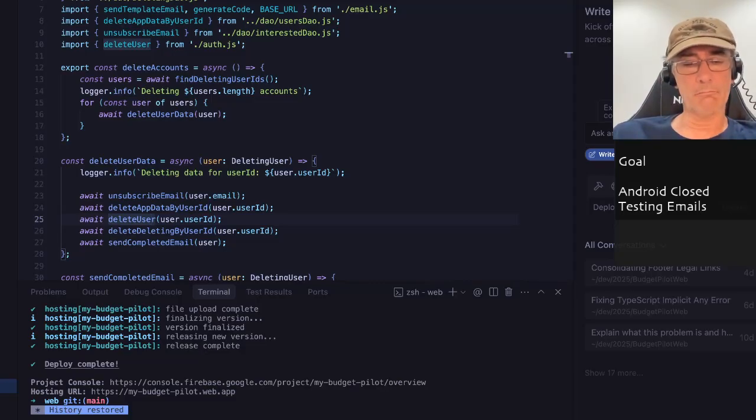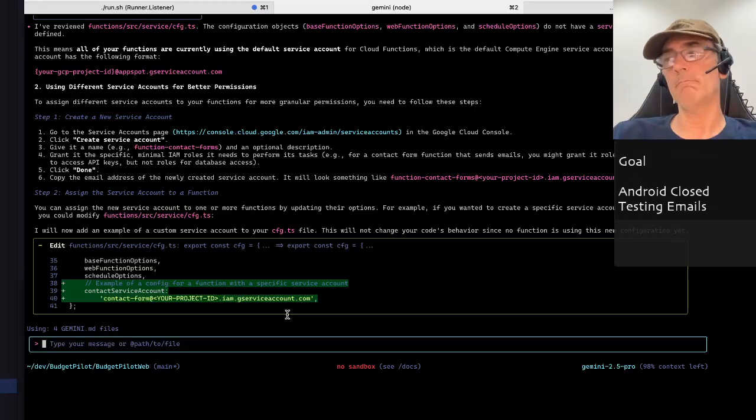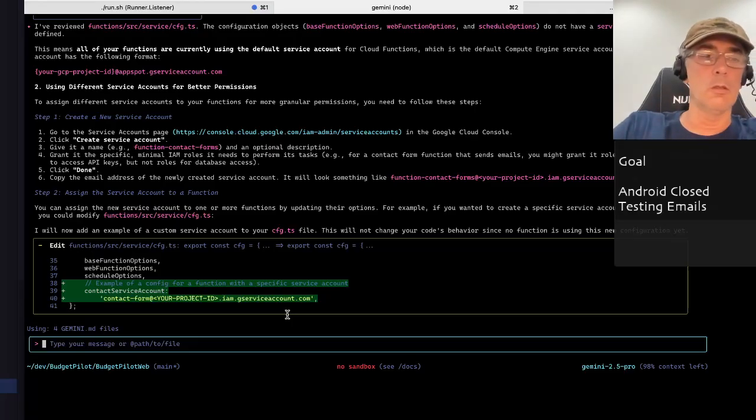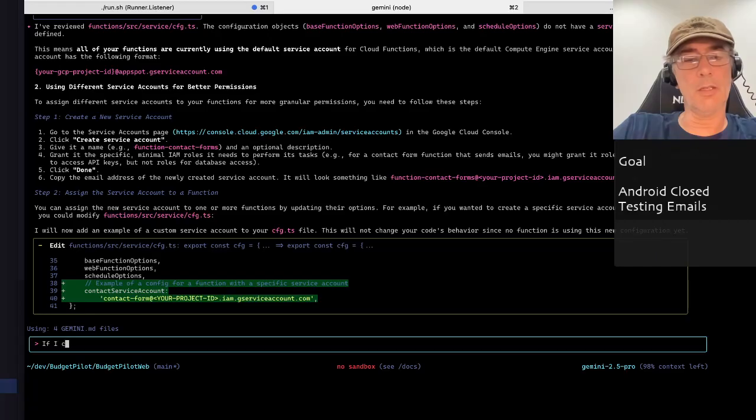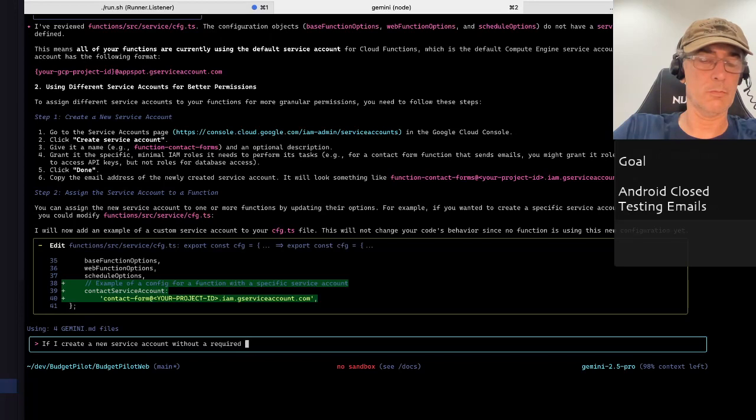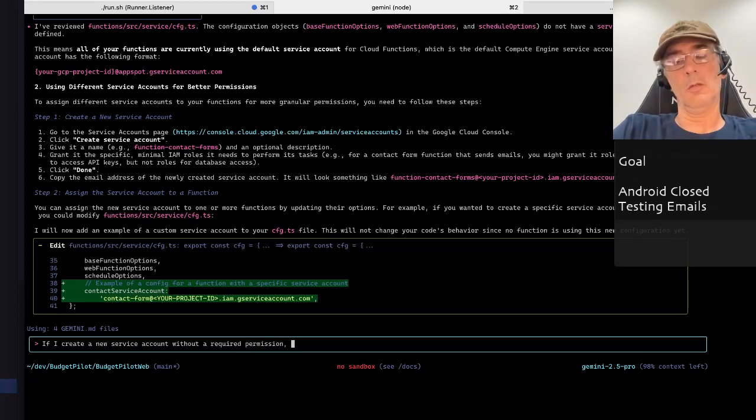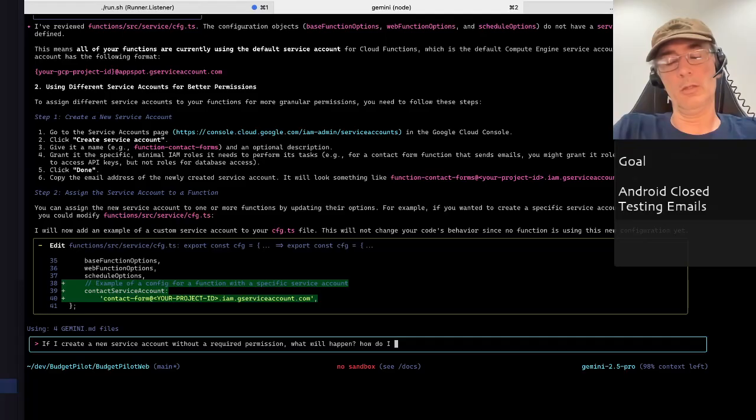But what I'm wondering now, let's suppose I create a new service account without any permission, or without a required permission. What will happen? I hope it will be logged, but I don't know.